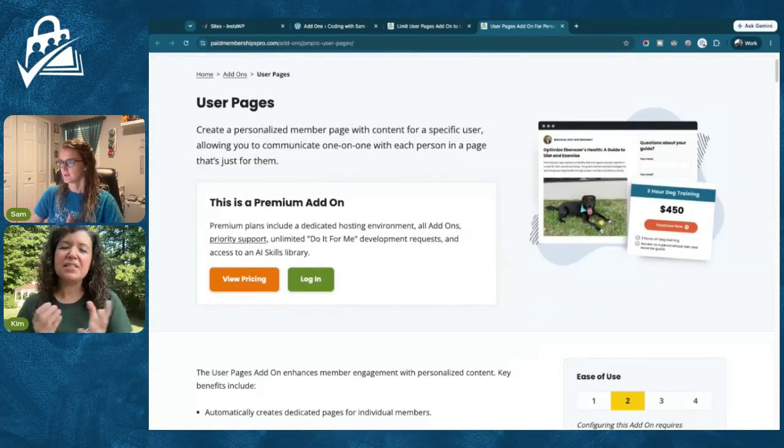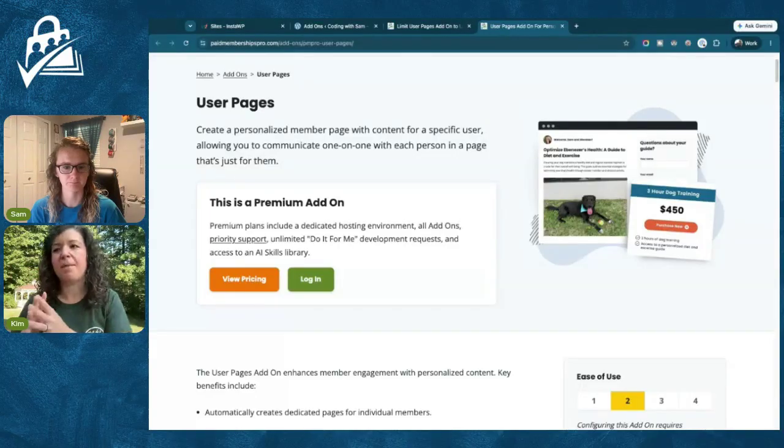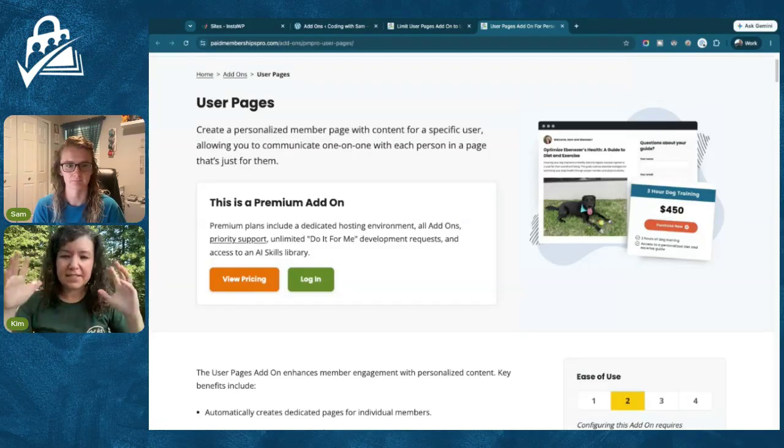So user pages is our response when you need something individual per member, a page where you can communicate with them, put customized links to things. So that can take a lot of shapes. That can take the shape of a custom downloadable audit you did for them or a meal plan that you did for them. It can take the shape of a document link to a Google Drive doc that you and your member that you're coaching or working through something can work on collaboratively. So it really is just this central place.